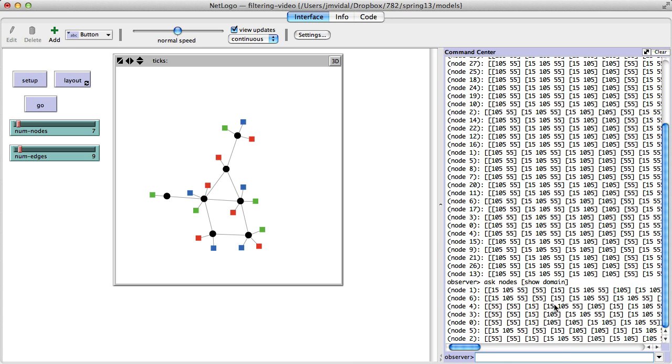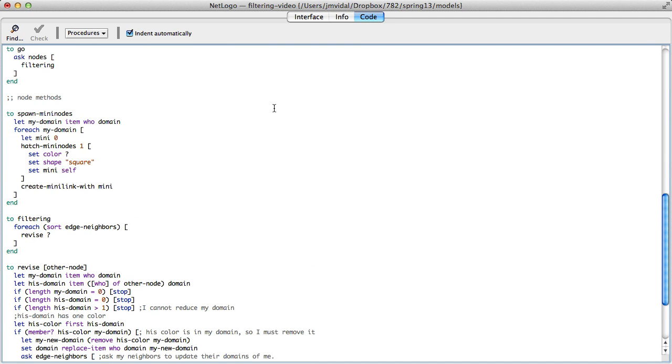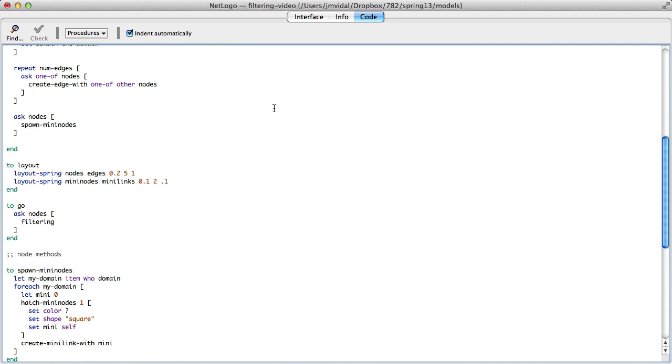Right, and so what we need to do is go back and redo this. So we're going to redo the visualization. There's a couple of things I want to do. Each node has this domain here. So now what I want is each node should get his color from his domain and update these guys here. Let's do that first.